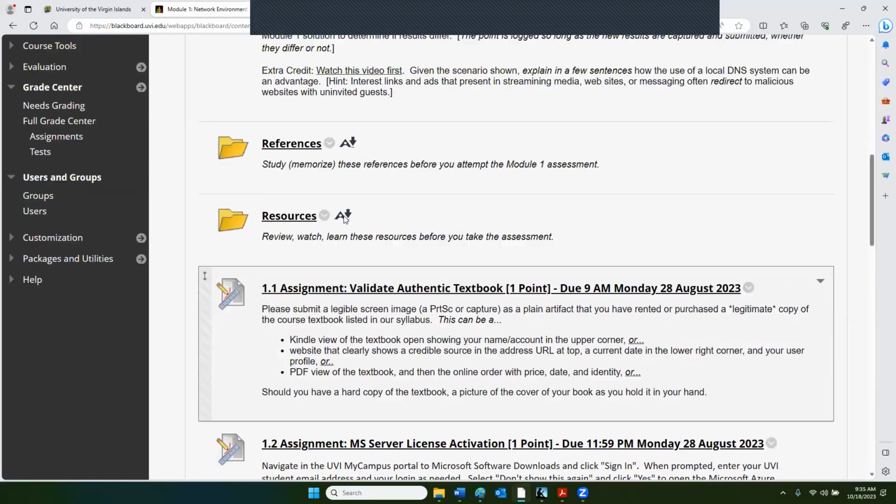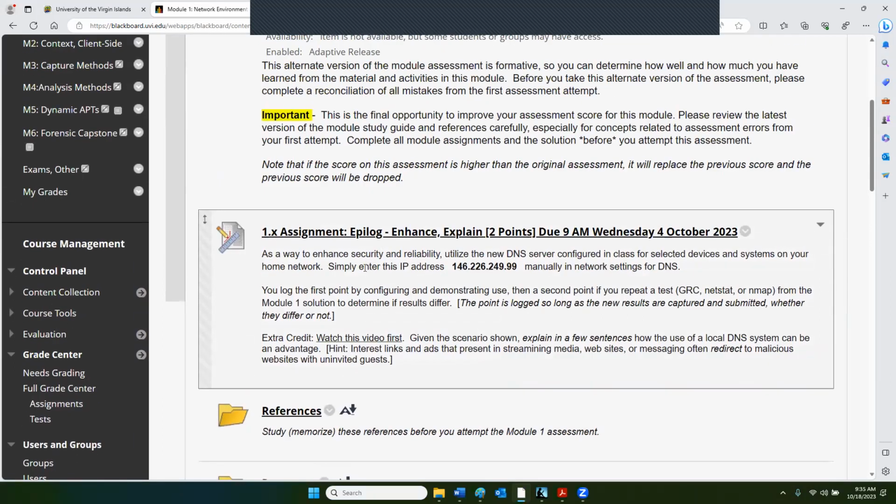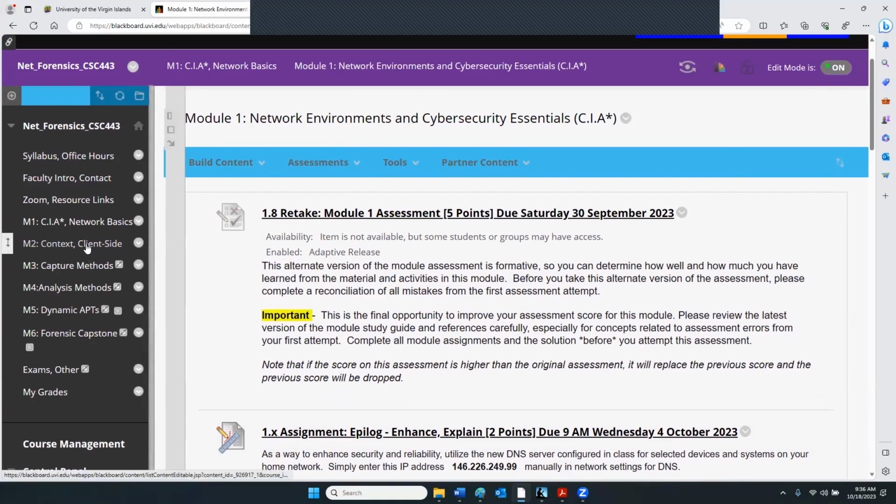And then once again, we added the epilogue with DNS capabilities. So if you have either Raspberry Pi or a standalone DNS system devoted for your use, you could complete this. I just wanted to remind you, if you haven't finished that yet, you need to complete that. I will be posting the Module 1 retake for your final attempt of the Module 1 assessment soon, obviously with a date revision.